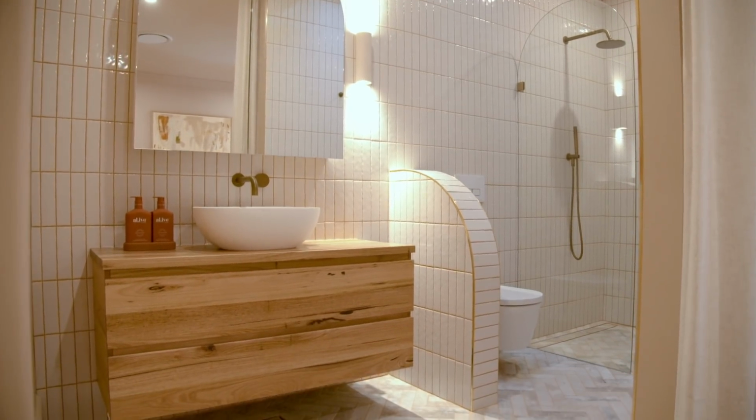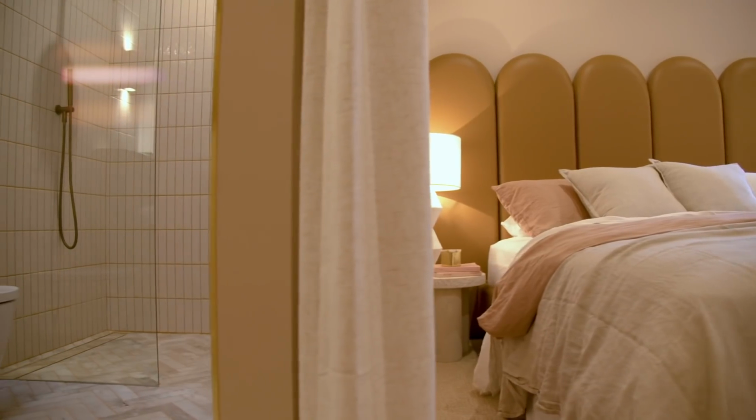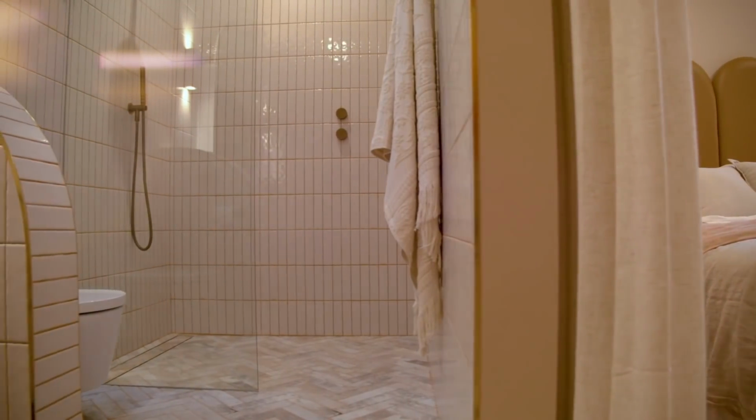Another reason is we put the ensuite at the front of the house to help protect the noise for the owners. So we got the noise shielded off into the master bedroom. We actually sacrificed a window, and we closed that in on purpose because it was looking out to a carport. Not the best view, so don't be afraid to cover up a window.